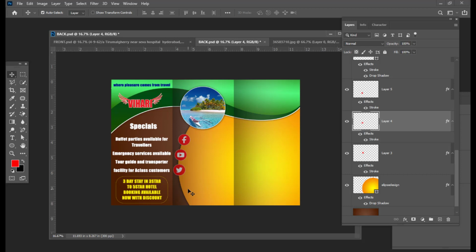Right. We can slightly adjust the placement. Right.